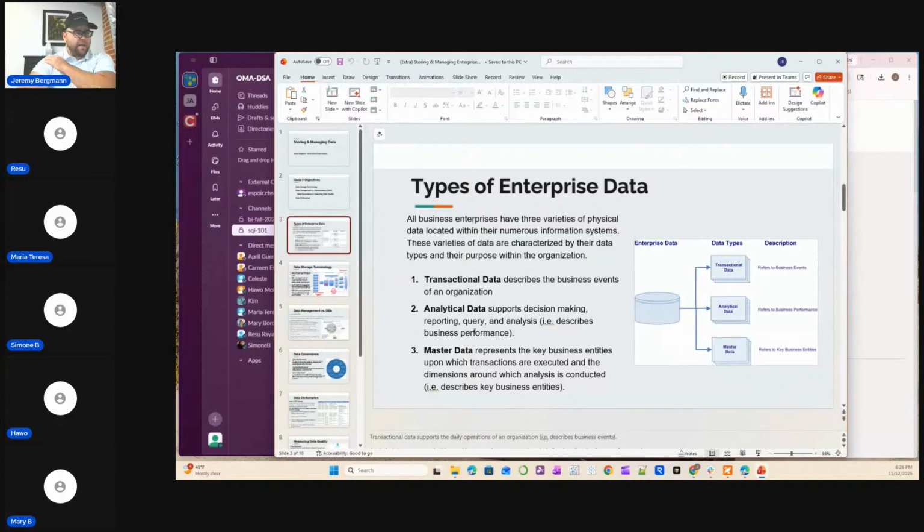And master data. It's a discipline of your key business entities. Like, what are all your customers? How do you standardize their names and addresses? How do you create product lists for an organization and then use that across all of the data sources? This lecture is all about that. There are just a ton of sources of data. And then how do you manage all of that at the enterprise level? How do you take it from transactional data to analytical data and supplement it with master data?